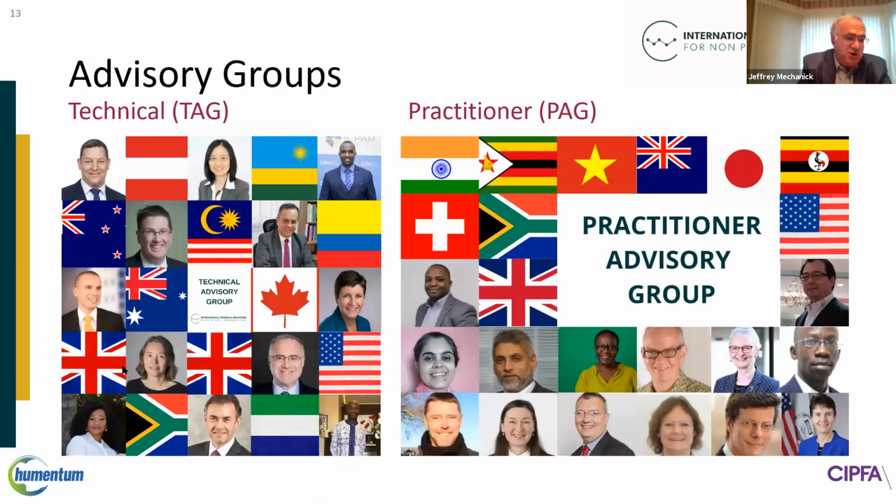The project also has advisory groups who offer perspectives and expertise on a voluntary basis. If you look closely, you can see me. I'm part of the technical advisory group, and I think we could probably spot Dorothy, as there she is, as part of the practitioner advisory group. Now, the technical advisory group, or the TAG, comprises national accounting standard setters from 6 continents, and the practitioner advisory group, or PAG, includes preparers, users, auditors, academics, and others specializing in nonprofits. We're deliberately and proactively seeking to build and maintain diversity in both of these groups. Information about each member and details of all the meetings can be found on the project website, so the process is fully transparent.